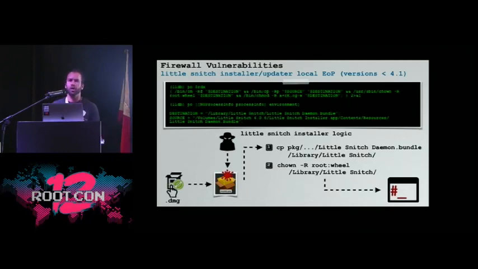So basically what a local attacker could do is wait until the user either installs the firewall or, more likely, updates it, and do a local man in the middle to modify the downloaded files before the firewall goes and uses them. And there's a huge window of time, so this is a very easy exploit to win. So again, we modify these components, we can inject a backdoor or some script, and then the installer, which is running with root privileges, will blindly execute them. So again, a great effective way for a local unprivileged attacker to get root privileges.